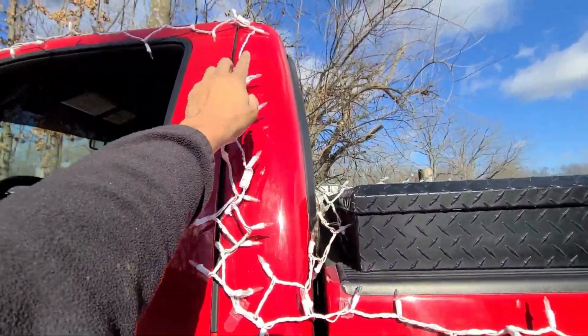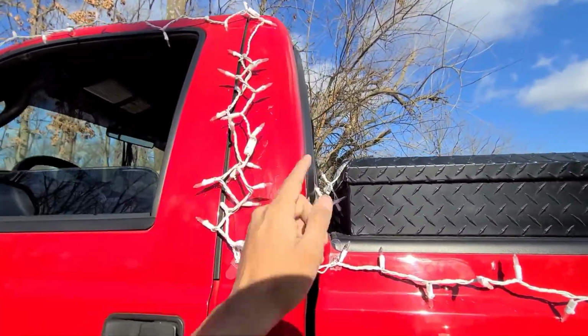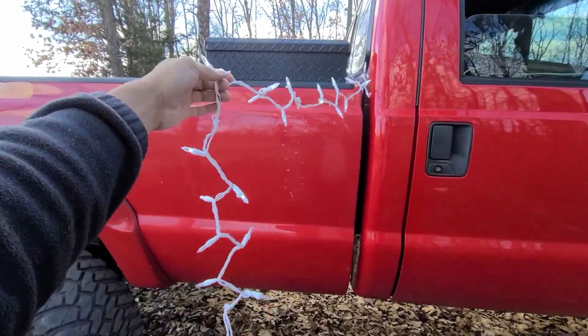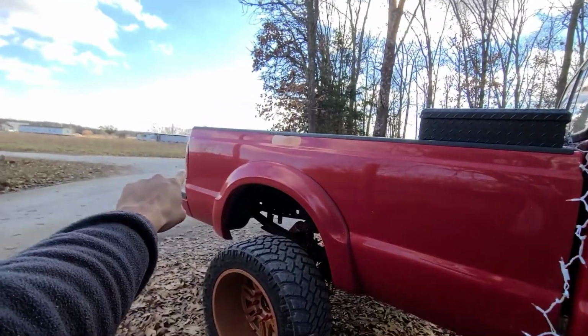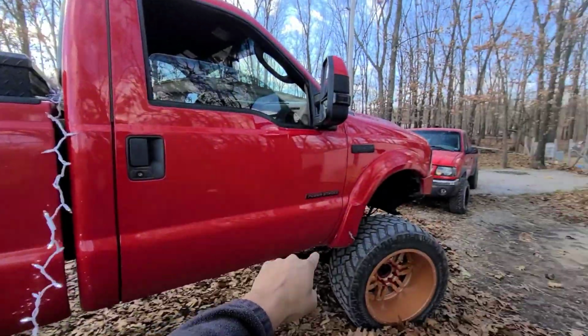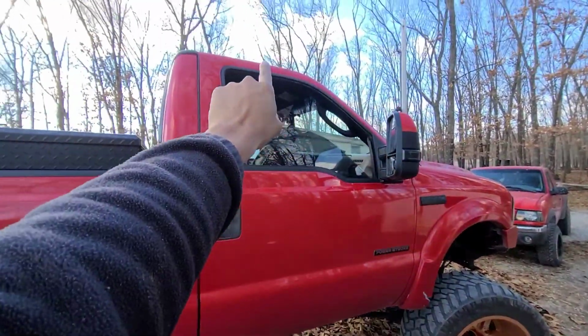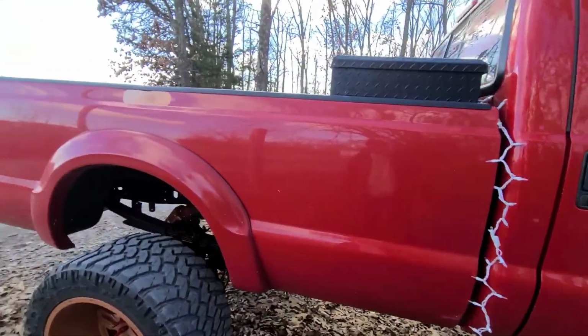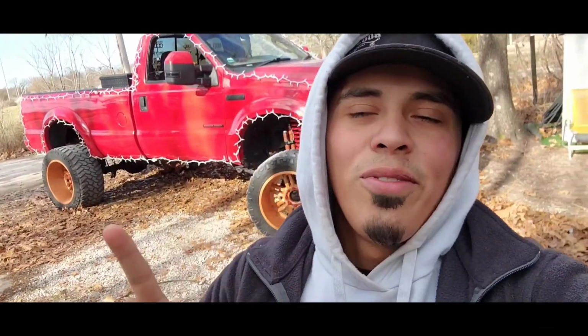Ran it up a little bit just for it to cover up this little gap, and then we threw these across. So now that these are across, same thing. Run down there, follow the fender, and so on. Go there, up, and then we should be able to finish right here, tuck it in the door, and it'll look freaking sweet. So we finally got it done.